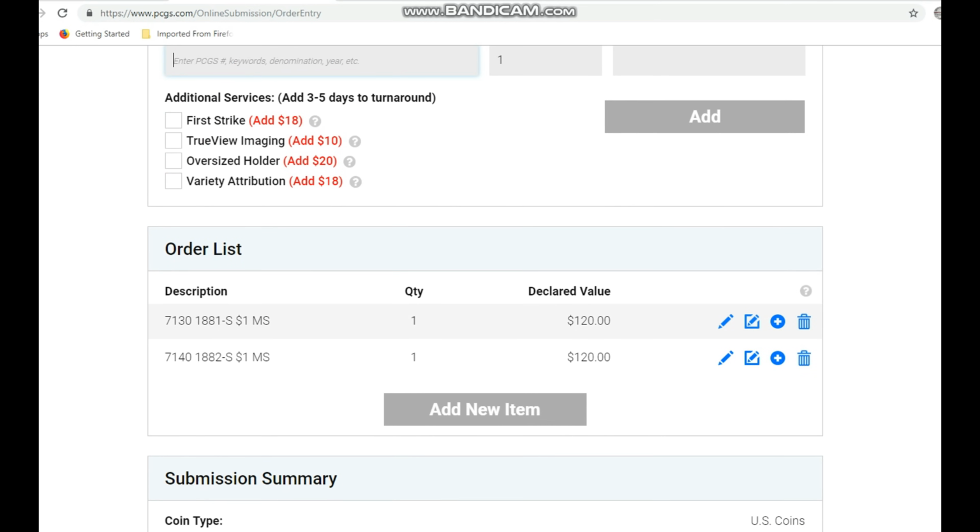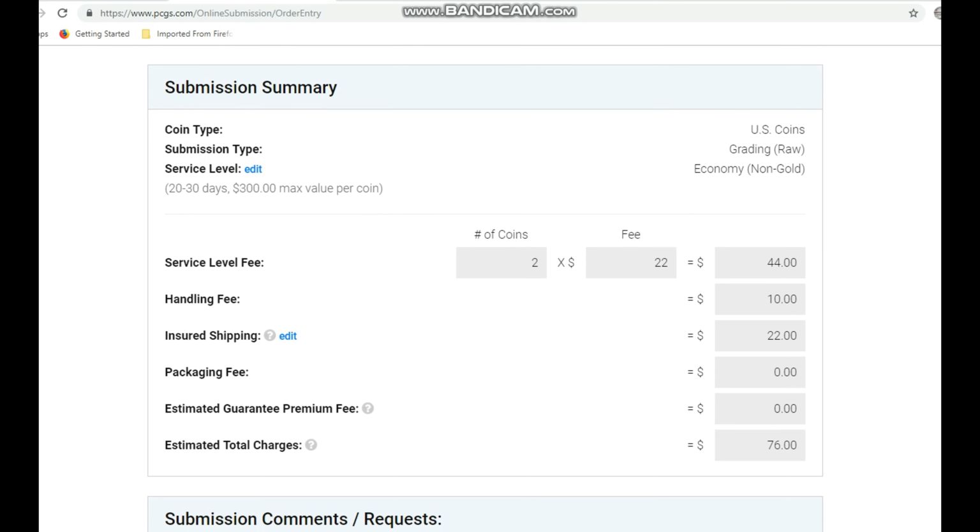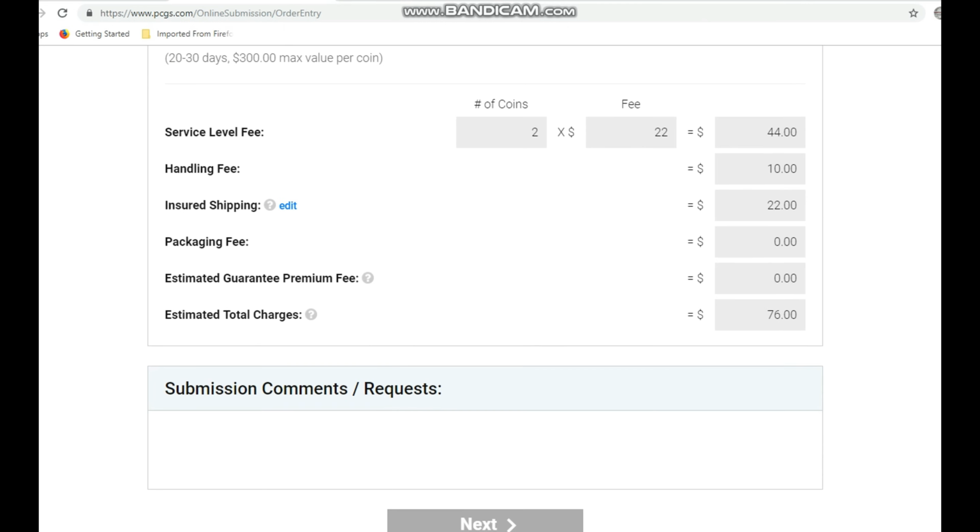Then you come over here and you're looking at the service level fees. I've got 2 coins at $22 each, that's $44. They have a handling fee that's $10. Insurance and shipping is $22 on this order. So my order is going to be a total of $76. Now, if I have $35 in each of these coins, then I'm paying $76 to have them graded. So I'm doubling my money on the coins, as far as what I'm putting in. If they do grade 65, I'm in good shape. If they don't, then I'm breaking even. So that gives you an idea of the game that you can play and what can happen.